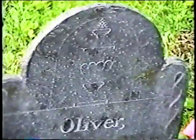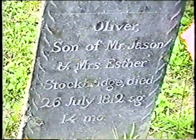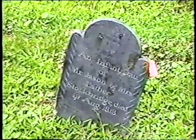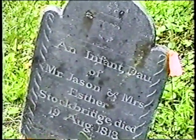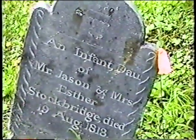When you come into an old cemetery, and this is fairly old, you'll see a lot of urn and willows. That was a death symbol. It was Victorian, and they came into vogue just at the turn of the 19th century. So if you see an urn and willow, you can bet your bottom dollar that the date on that stone is 1800 or later. Occasionally you'll get a 1799, maybe a 1798, but 99.9 percent of the time, it's 1800 or later. So the three children of the first wife and one child of the second wife are buried right along here.